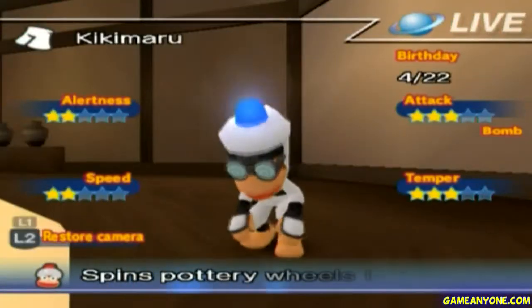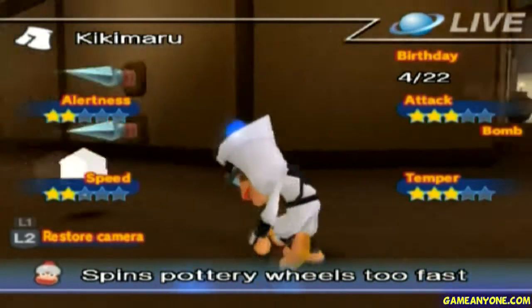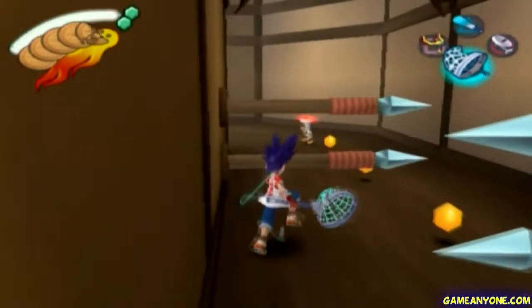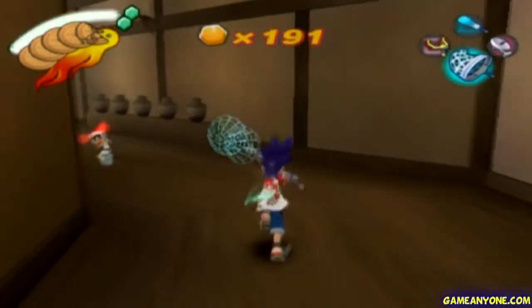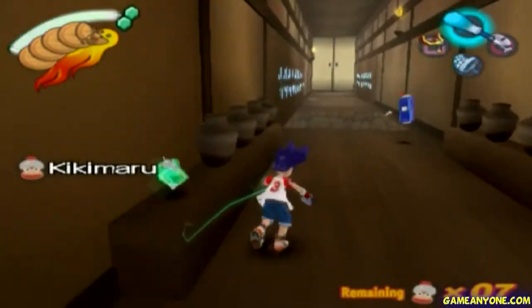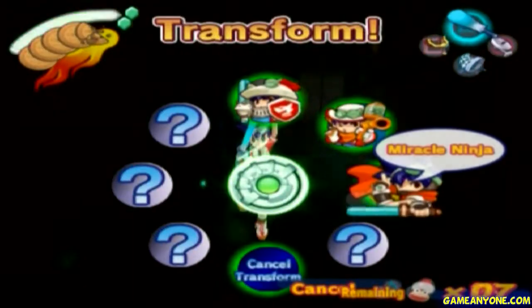Who are you? Kikimaru. Spins pottery wheels too fast. I've never even spun a pottery wheel before. Throw bombs! And into the net! Take that, Kikimaru. More parkour, parkour.